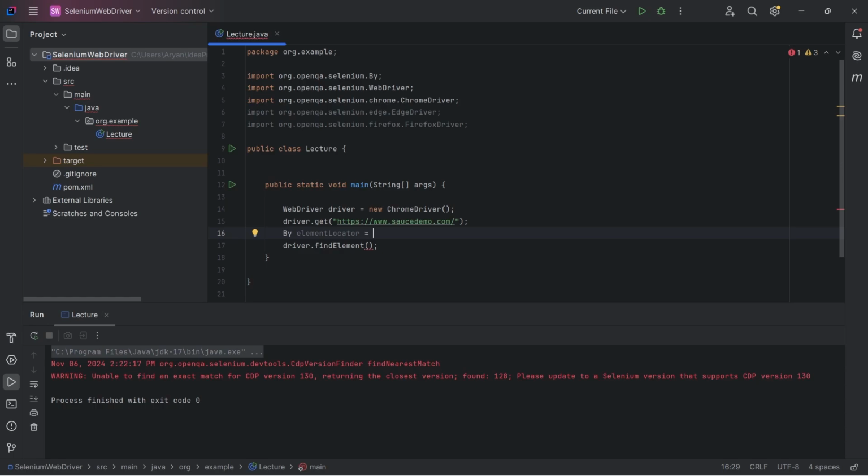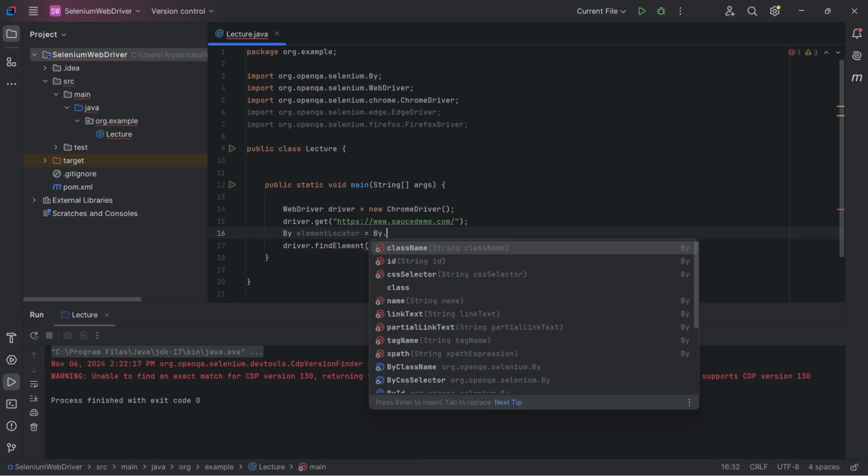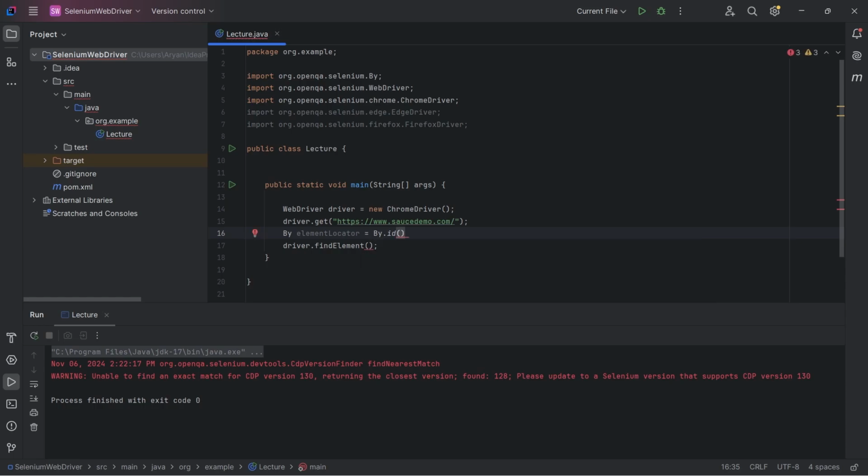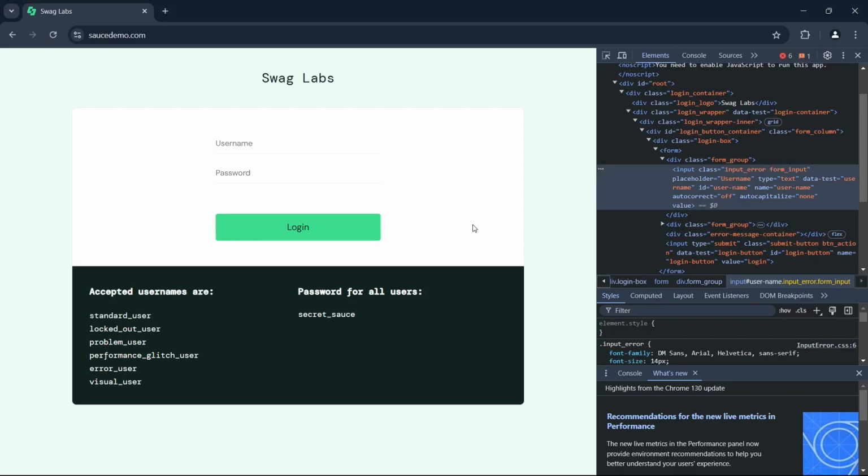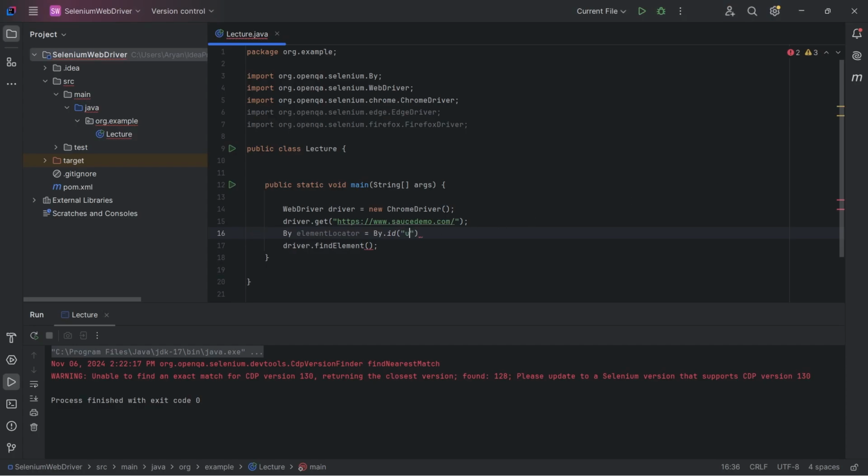Okay. So to define this search criteria, we simply use the By.id method. And here we pass the ID attribute value. In our case, the ID attribute value is username. So I will simply use this username value here.